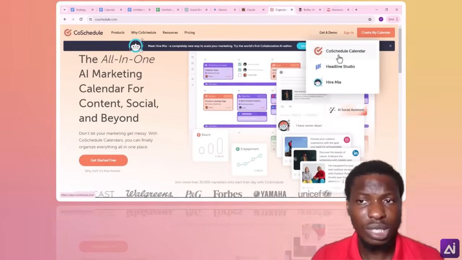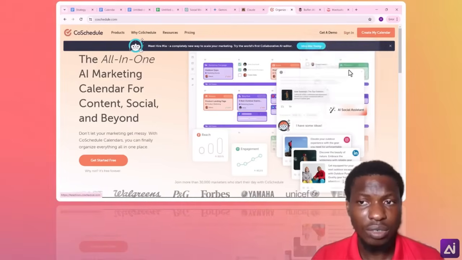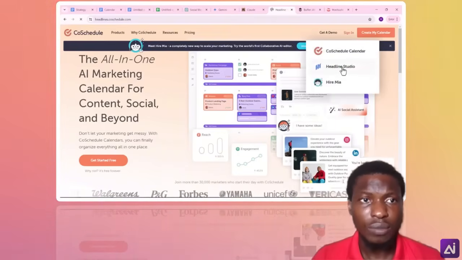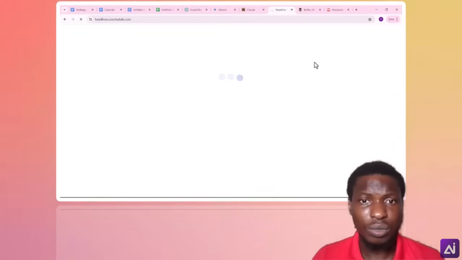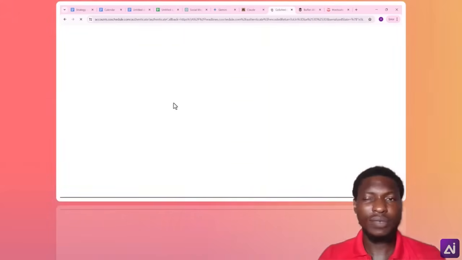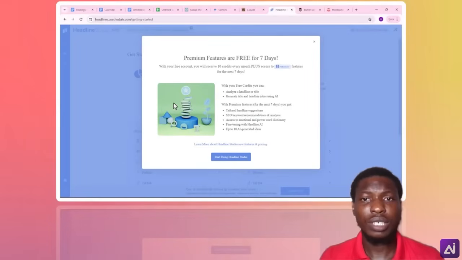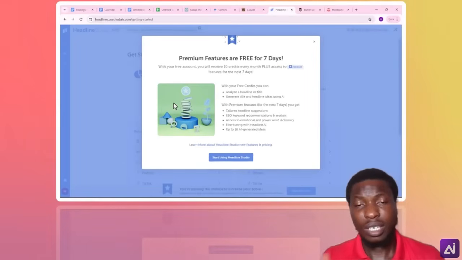So we were using the CoSchedule calendar just now. Let me show you what the headline studio is. So when you write or create content, or even email, really copywriting, you're going to be using a title. So there are things you should be familiar with when trying to do that.